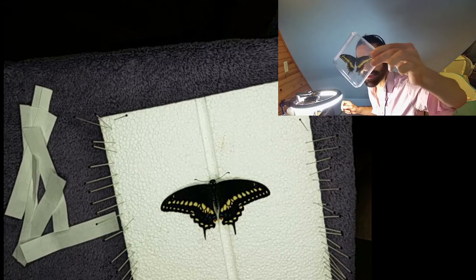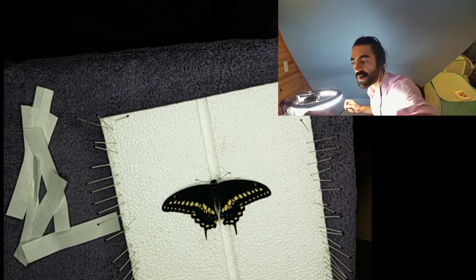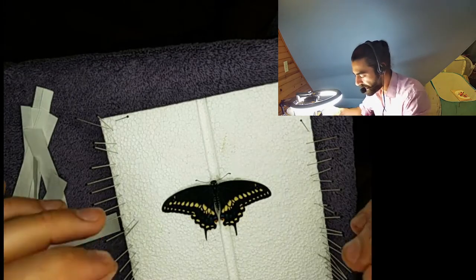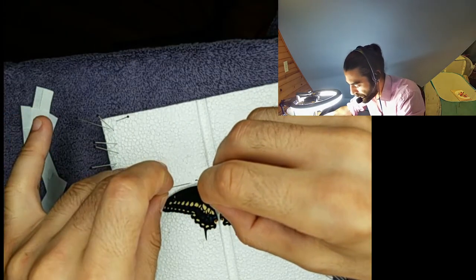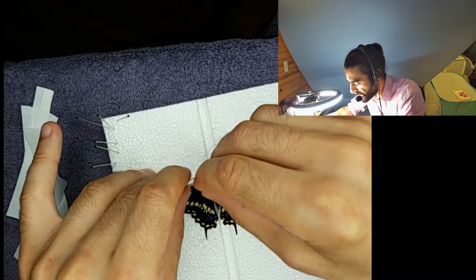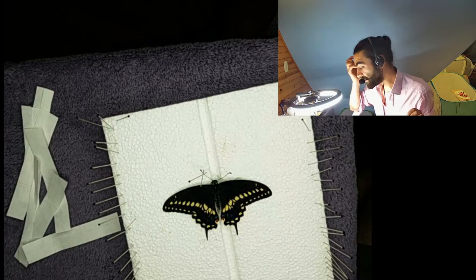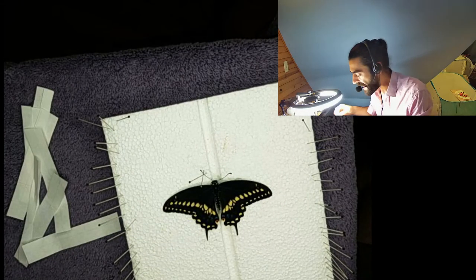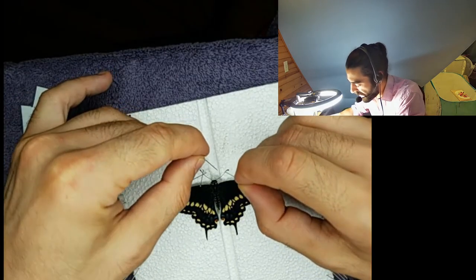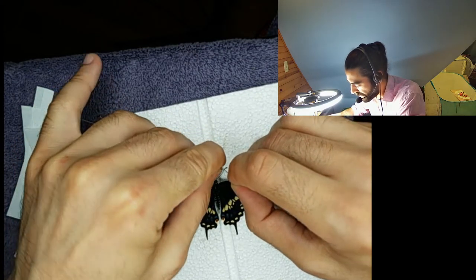This is what it's gonna look like when it's done. This is my first one from last year. They were caterpillars in my garden, and it's a sanctuary thing. Like, I have caterpillar eggs in my garden, and I check up on them, and they'll be there one day, and then they'll be gone the next. And it's the same thing with caterpillars. I counted 4 caterpillars on my plant one day, and then I went back the next day and all of them were gone. So I've been better about getting the eggs off the plants, but it's just a lot of work, guys.